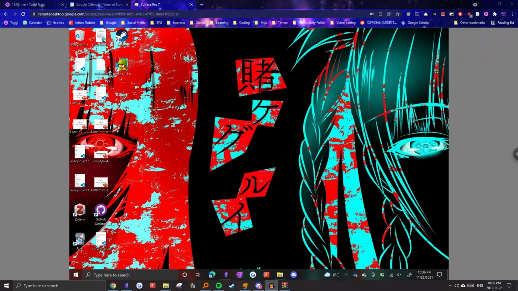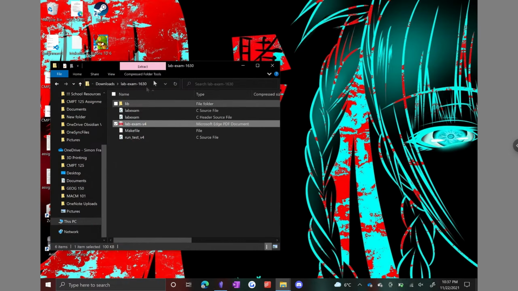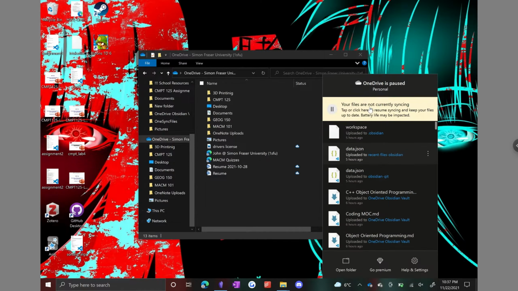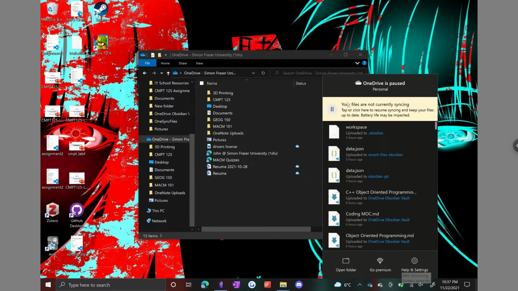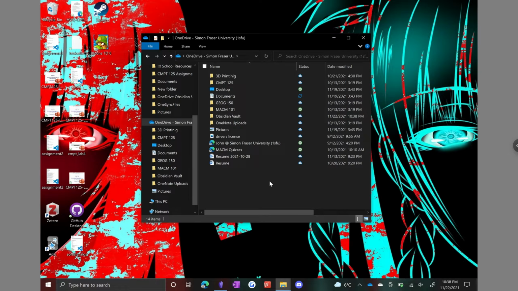So to open up your vault on another device, just be sure to repeat the steps. Go on OneDrive, sign into your account, and then sync your OneDrive into your file explorer like we did earlier. And you'll have it in here. Make sure that the information is actually synced, because right now, since my Surface Pro is at 44%, it's actually not syncing the files. So that is one concern if you are using a laptop or tablet. So now we have everything synced up.